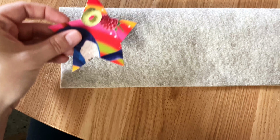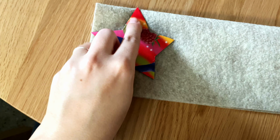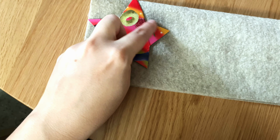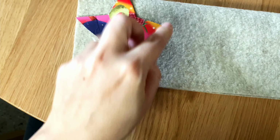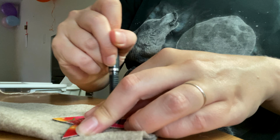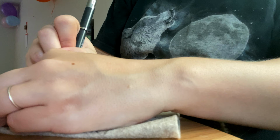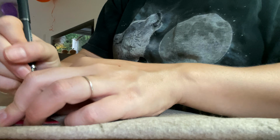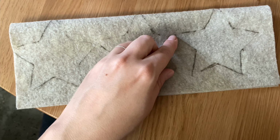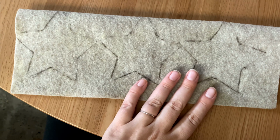Then you're going to take your star and try and put it right at the edge and then overlap the top, because we're actually going to leave the top connected. So we are going to go around and trace stars, as many as you can fit. Once you have your stars traced, we're going to go ahead and cut them out using the double fabric. This kind of saves us time.